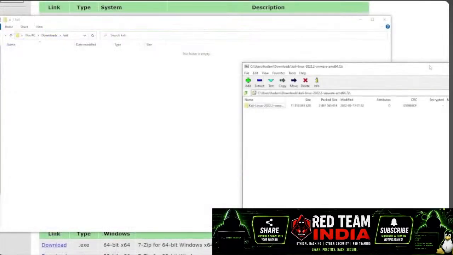Okay, so your next step should look something like this. You have your 7-zip file open. You should see a folder located in there. And the easiest thing is to just drag and drop this. You can also right-click and extract if you know where you want to extract it. I created a folder called Kali. I'm just going to grab this and I'm going to drag it over. And it's going to take a minute here, just a few seconds, honestly, to unzip.